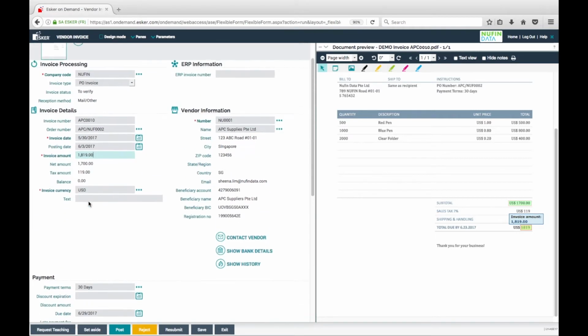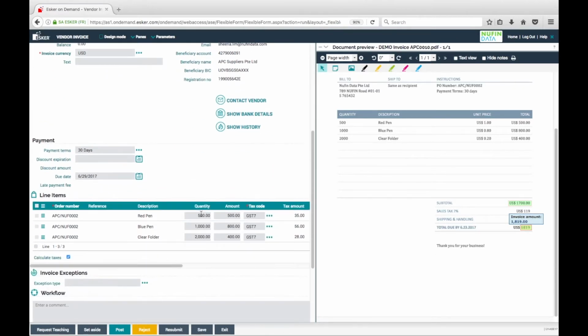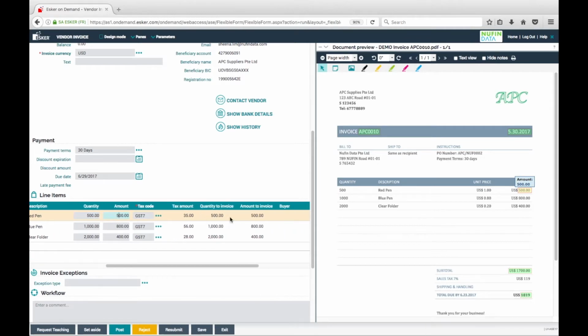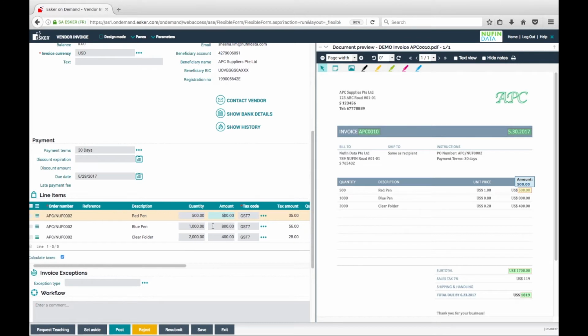Supplier information here is also automatically populated from the master table in your ERP or accounting system. For the line items, the description you see here are pushed over by your ERP based on the PO number or extracted from a purchase order submitted through Nemo. The quantity and amount are extracted from the invoice and matched against the goods received values similarly pulled from your ERP or from a purchase order previously submitted through Nemo.